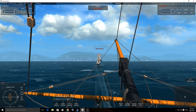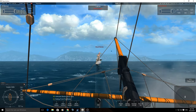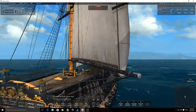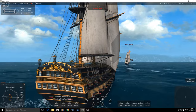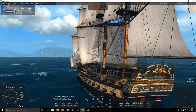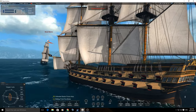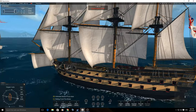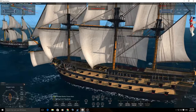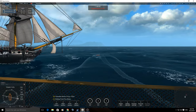However, she has a high BR of 400, which is about 20% higher than the Connie. At the moment — and this could change — she can't actually go into deep water port battles. That might change because she's only been out for a little while. But that makes her like the Niagara is to shallow waters, which means she's a great ship but her place in the game is a bit interesting if she can't go into the bigger port battles.